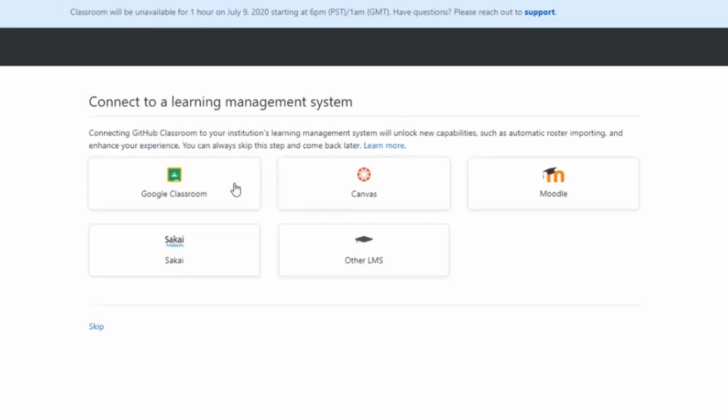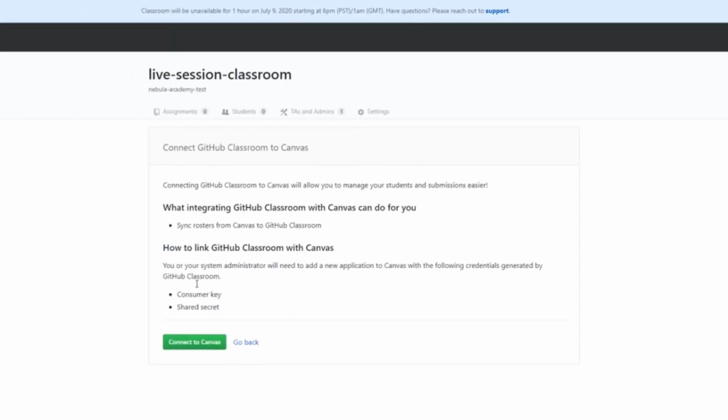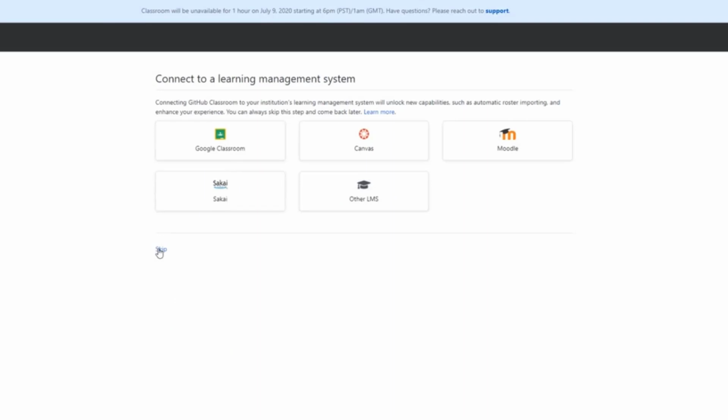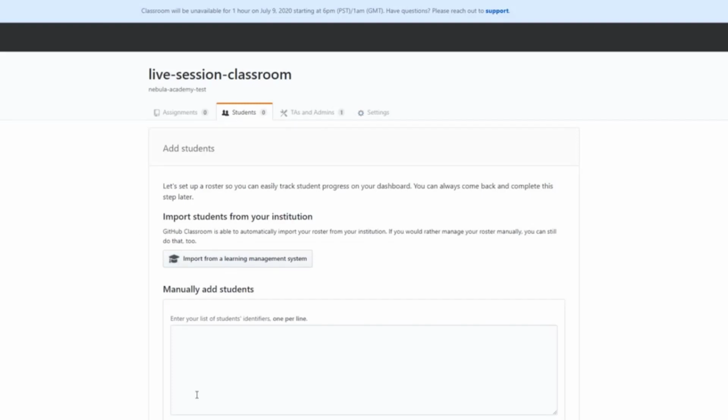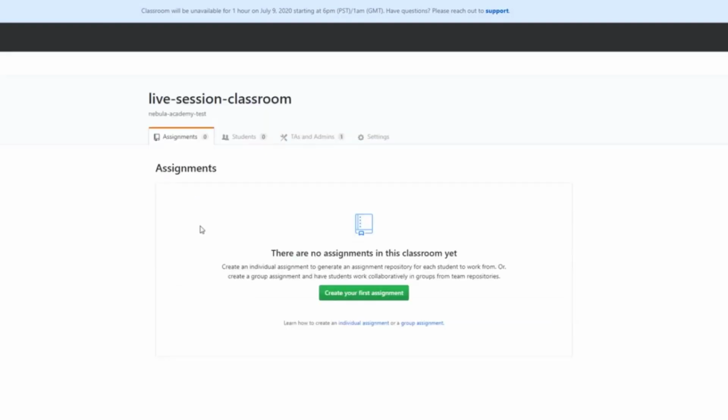But what I found really cool is that you can actually pull in all your students automatically from Canvas. I know that's the platform my school used. If you do this, you can automatically integrate all the students who are logged into your Canvas, and then you don't have to worry about it. We don't have a Canvas, so we're not going to do that part. But if you walk through this part, you would just connect your Canvas account, add all the students who are in your CS class, and they'll automatically get accounts and access to the classroom. You can also manually add students. So that's how you get students into your classroom. And once you have students, you go to create your first assignment.